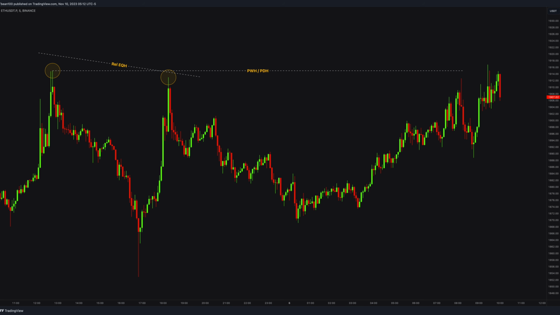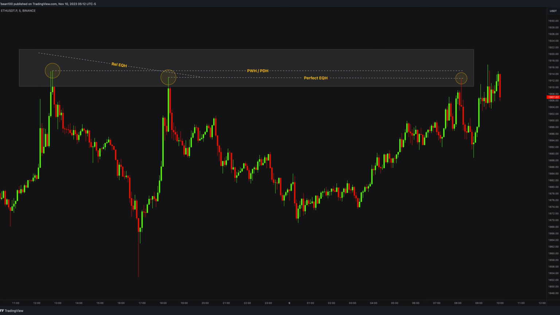However, later on, something magical happened. These perfect equal highs come to life. Look at it. It's just crazy, the perfection. I already understood that Ethereum was going up, because we had this massive liquidity pool above waiting for us. My trading plan was simple. First, take out the liquidity pool with a long trade, and then wait for possible short trades as reversal. Very simple strategy. Let's take a closer look at the area.